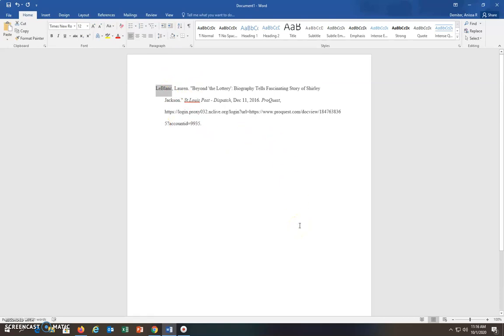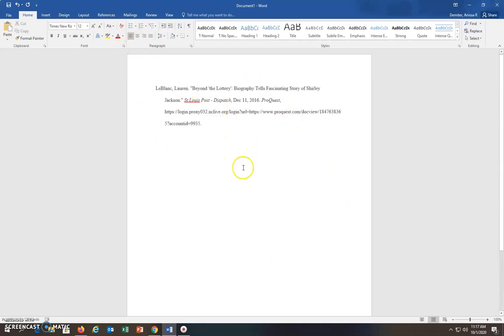If you look at the lottery sample literary analysis that I provided in the reading section of Blackboard in this unit, you'll see how I cited sources. Look at the works cited page and see how those sources are cited within your essay. That'll give you a really good idea. So like I said, the database is awesome because it cites for you. And you're only going to need one outside source and then your short story citation.